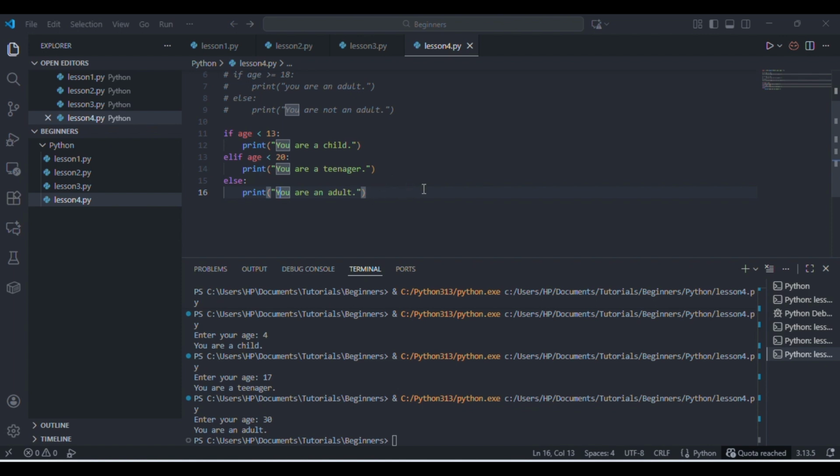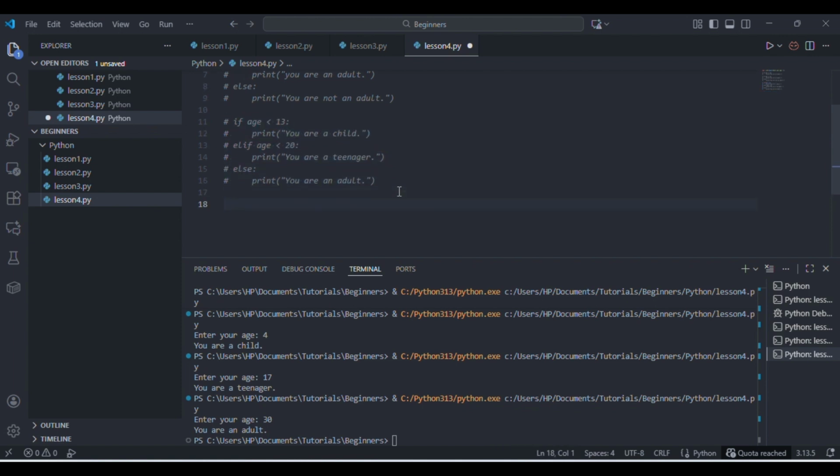Let's look into loops. Now what are loops? Loops let us repeat actions without writing the same code again. So if you want to repeat something, you don't have to do it again and again. You can just loop through values, which I'm going to show you now. Let's comment this out so that we can have our next code to run.